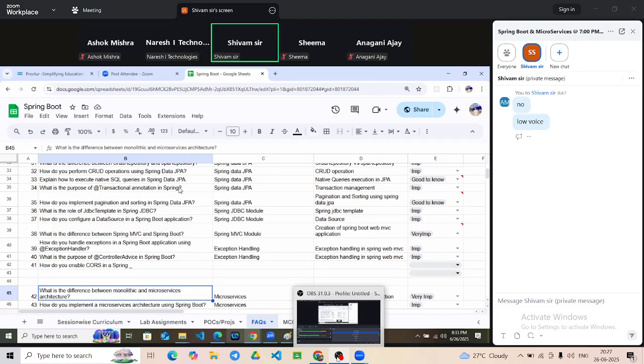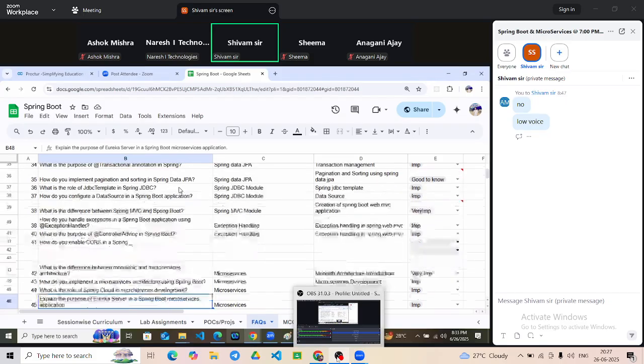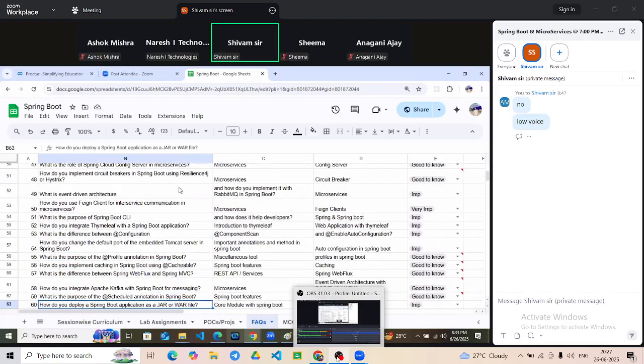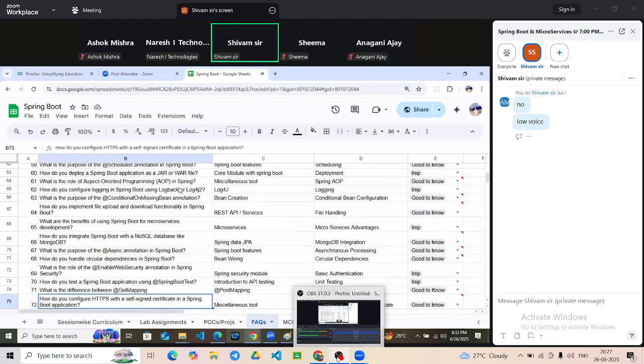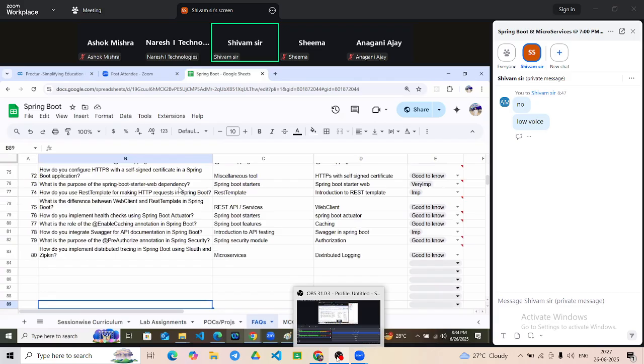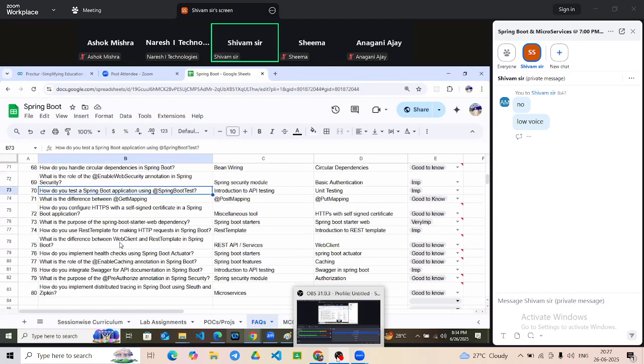What is the difference between monolithic and microservices architecture? So like that, what is Eureka server, what is API gateway, what is Cloud Config Server, what is Hystrix circuit breaker, next topic. And like most of the questions you will get, you have discussed them in class, we have learned that topic, right? There are one or two here like @PreAuthorize that you don't know, because it's in health check actuator that I'll tell you tomorrow. So like that, @GetMapping, Spring Boot test I told you, enable web security we did in JWT, right?